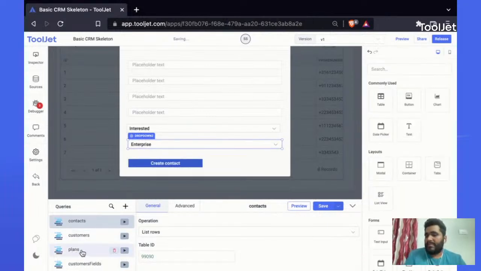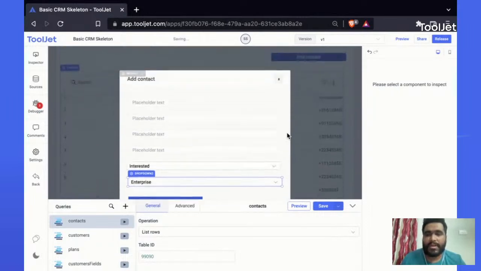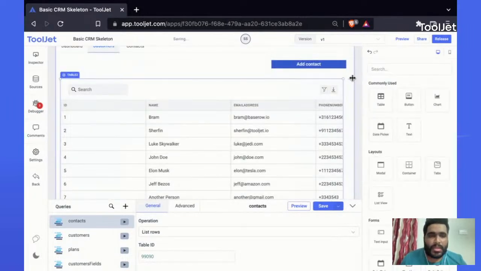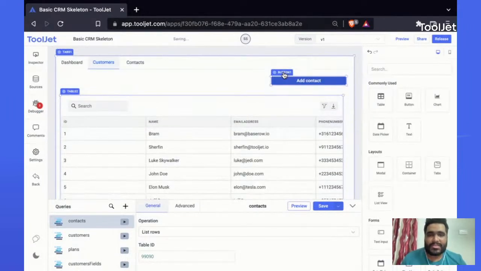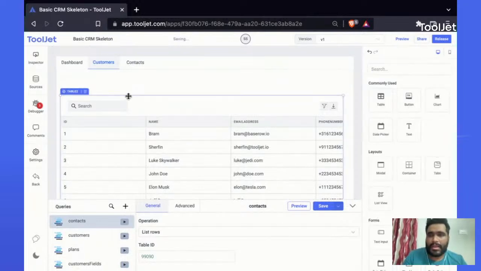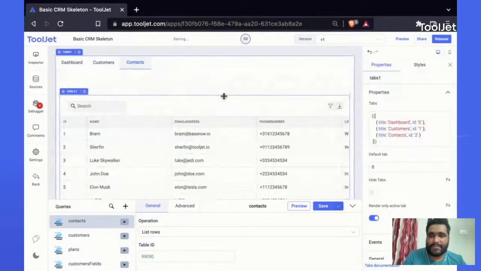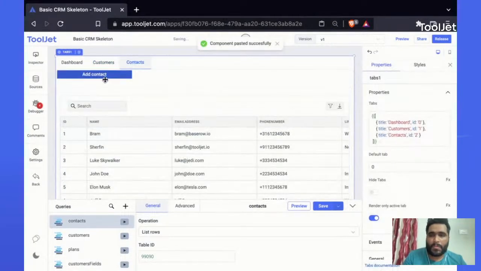We also have a query here called plans, which will fetch us this data, but I believe these are the correct data as of now. Obviously, I'll need to fetch this button from here and put it in the contacts section itself.